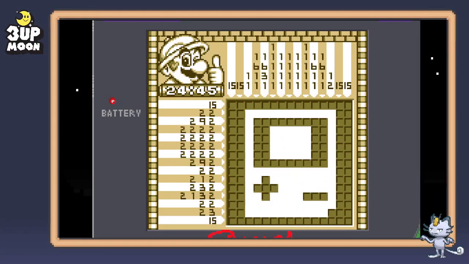Drop the Game Boy emote if you got it. Drop that Game Boy emote if you freaking got it. But then pick it back up, because the next puzzle's on you. Go. 3, 2, 1, go!